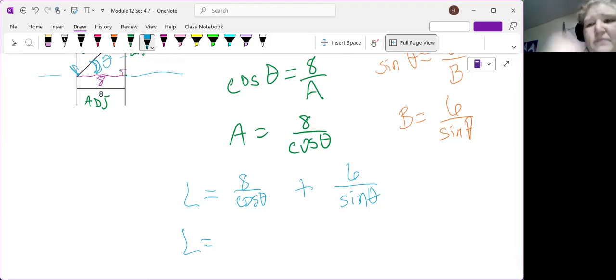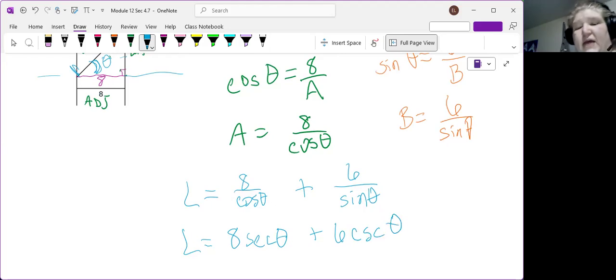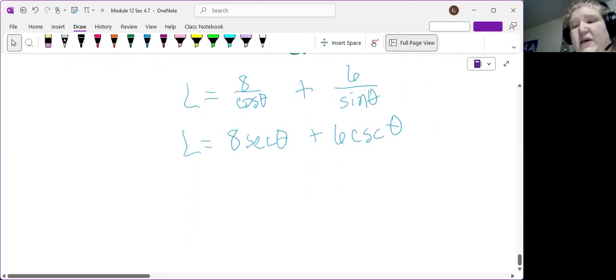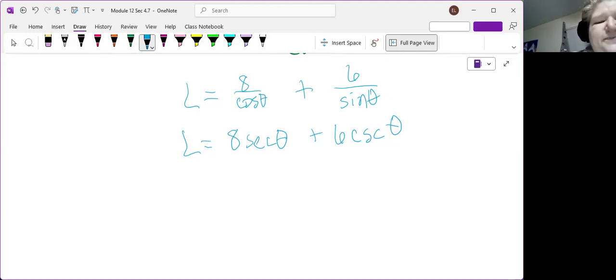So the reciprocal of cosine is secant. So since this cosine is on the bottom, I can write this as 8 secant theta plus 6. The reciprocal of sine is cosecant. So with sine on the bottom, I can rewrite that as cosecant on top. So that is what L equals in terms of trig functions with no quotients. I'm doing it this way because we could look up these formulas and then you're not having to run through the quotient rule with sine or cosine in it. I know you guys could do it, but that's just a whole lot of extra time that, why bother?